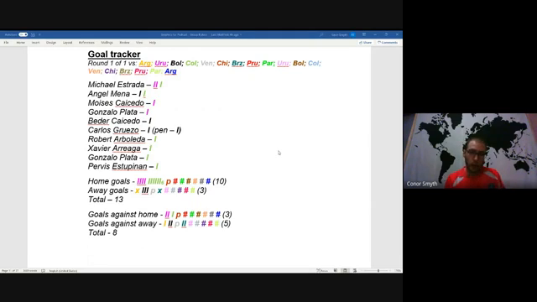Another name on the list is Moises Caycero. He's 19 years old and plays with Brighton in the Premier League. I'm not sure if he's made many appearances for them. But still, at the young age of 19, he has 5 appearances and 1 goal already. So perhaps a player to keep an eye on for the future.